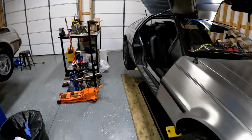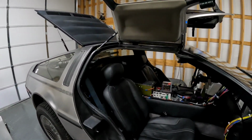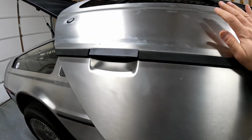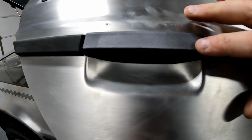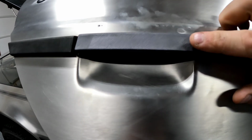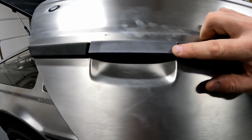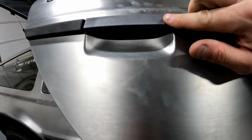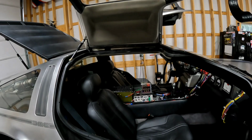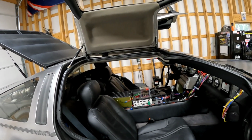The next thing I'm going to do that really drives me nuts, believe it or not, these DeLoreans were built so good they came with plastic door handles. Now these will break eventually. The driver's side broke as soon as I got the car, and I replaced it with metal. I have a metal one for this side, and you guessed it, I'm not replacing it until it breaks, but it's a pain.